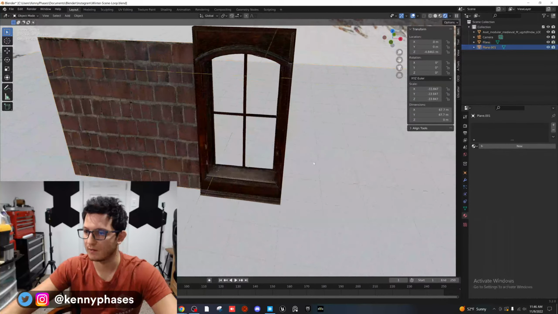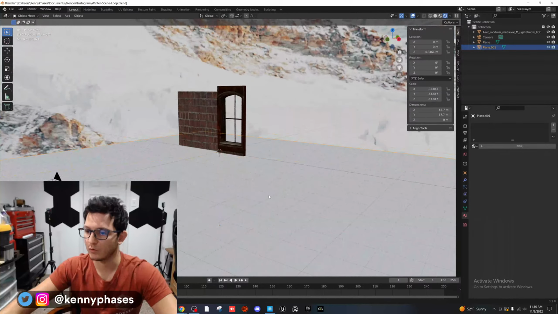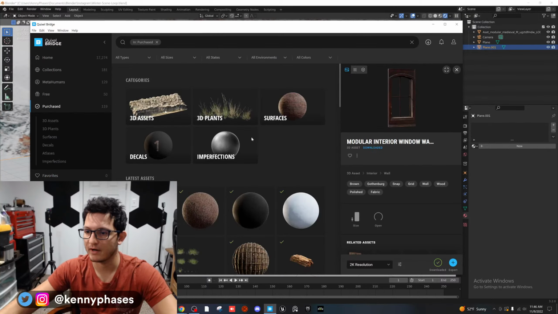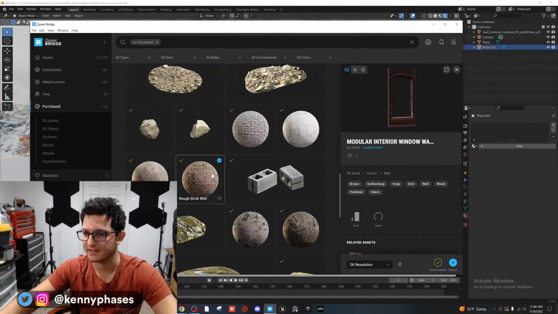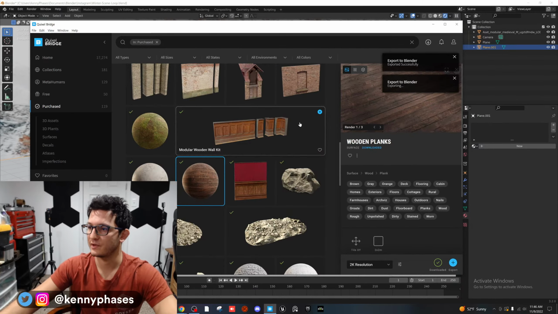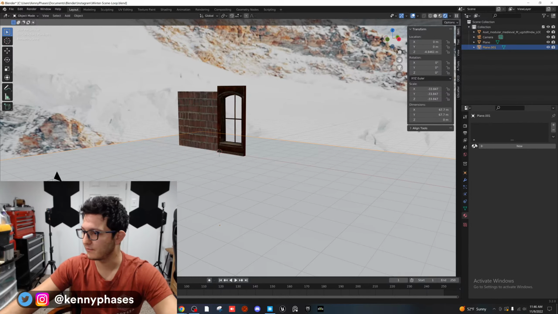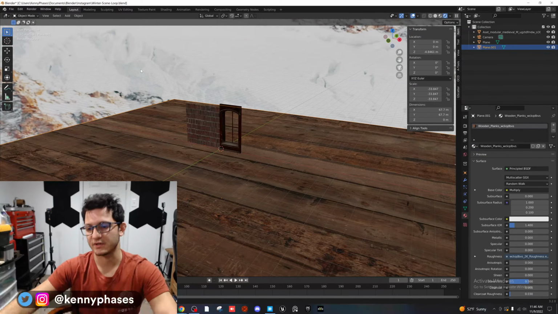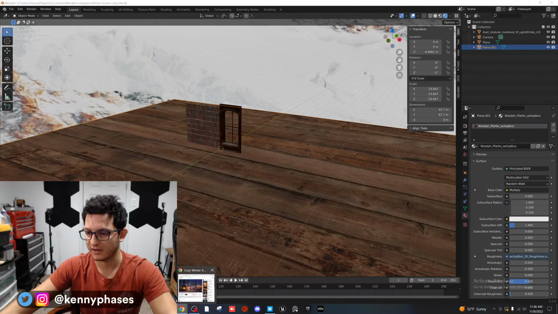This window is looking pretty nice. Maybe we can have a nice wooden floor here. So let me go ahead and just grab a quick wooden texture. I think I might already have one in my purchased assets. Now, I didn't spend any money on these. These were free. We go ahead and export this to Blender. Now we go ahead and drop that wooden floor material here. That looks really good. We'll scale that down as well. So like I said, guys, once we start adding more elements into our scene, we're going to go ahead and figure out the scaling as well.